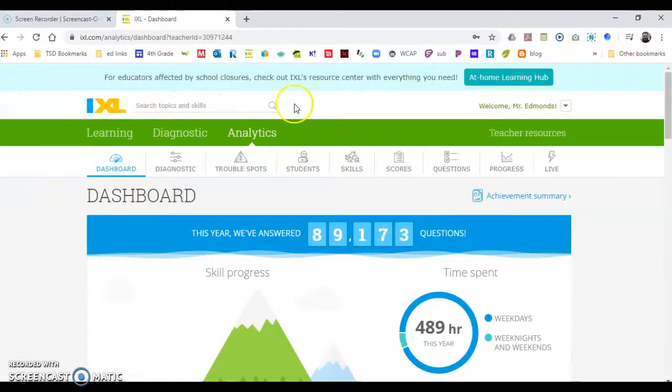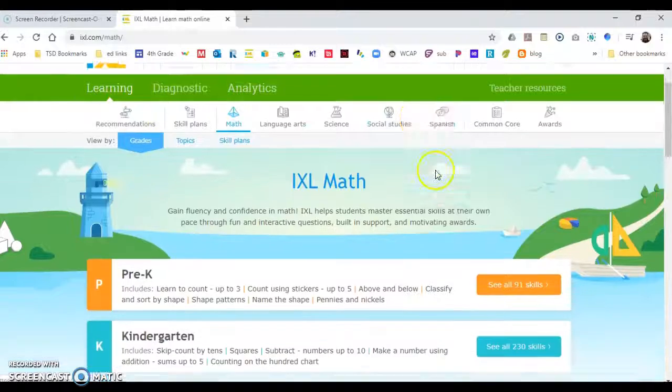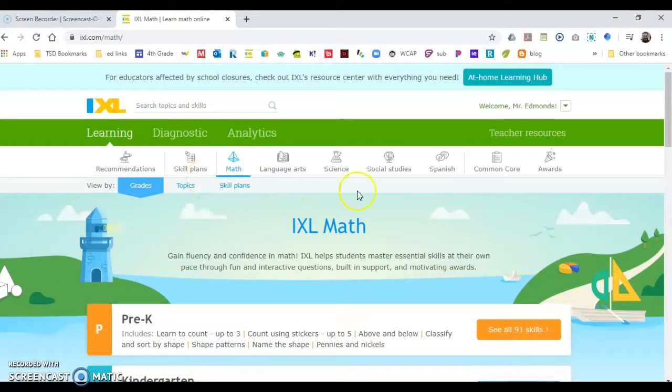now obviously this is my page. I have a lot more that the kids do, but you'll be on the learning side. And on the learning side, the question came up, well, how do we find the skills plan? Sometimes teachers highlight levels for kids to work on. The skills plan is a little bit different.